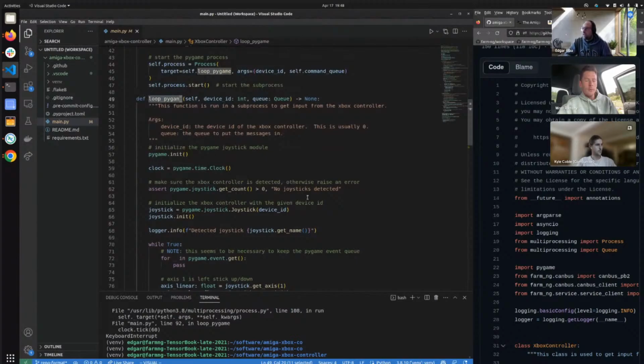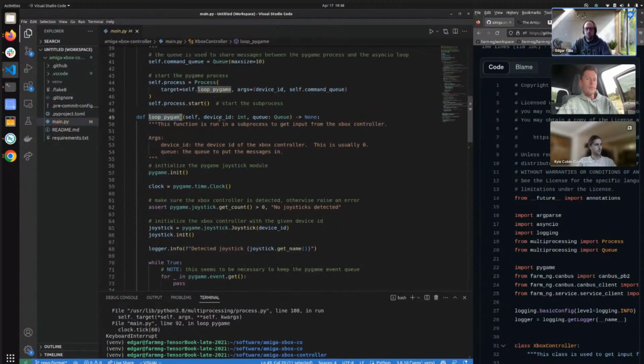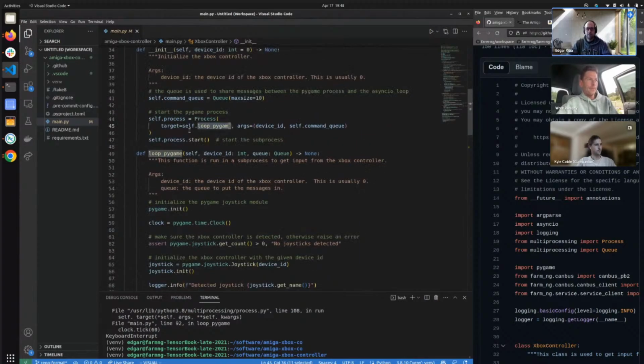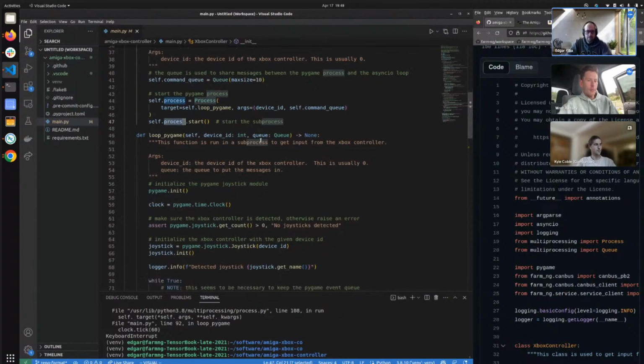Okay, so this loop pygame method, as I said, as soon as you create this process, you pass this loop pygame, which means that after calling the self-process start, this function will be started in a separate process on your computer.